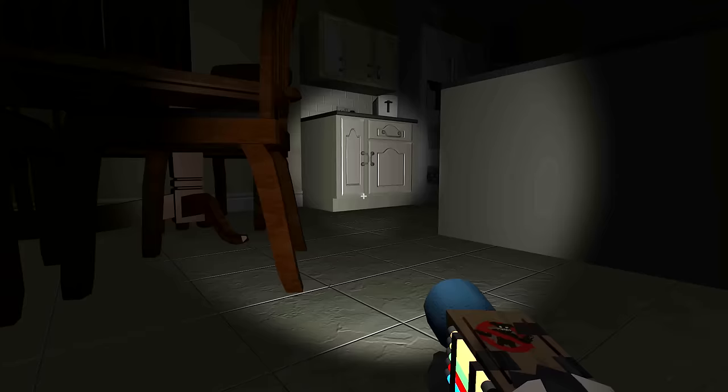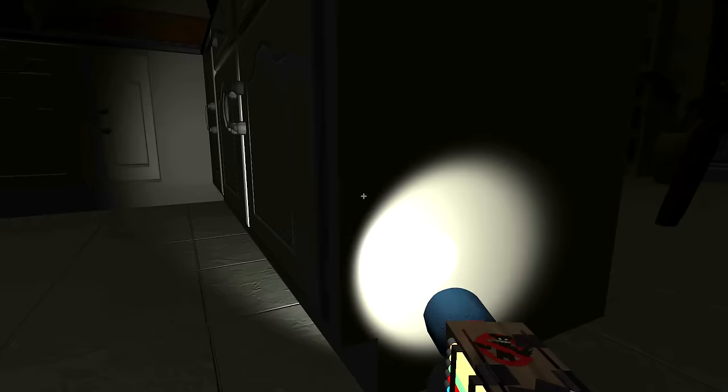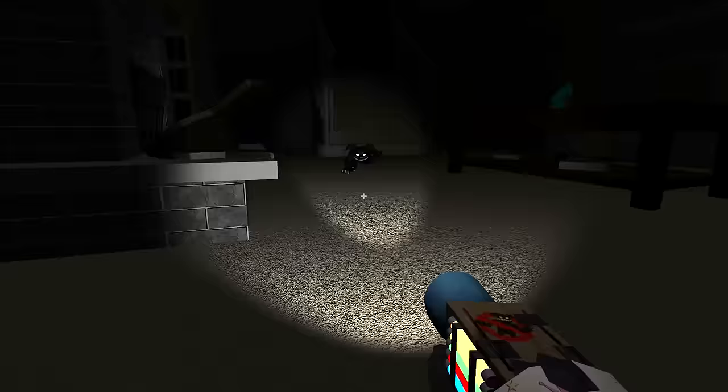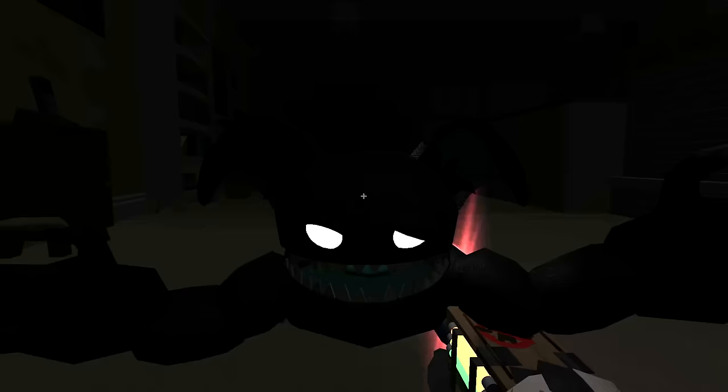We just need to keep killing him. When they come, we need to kill them, and then we need to turn the flashlight off and look for more glow sticks. All right, there's one right here. Hey, you little creeper. Oh, he's fast. Motherfucker's fast. All right.